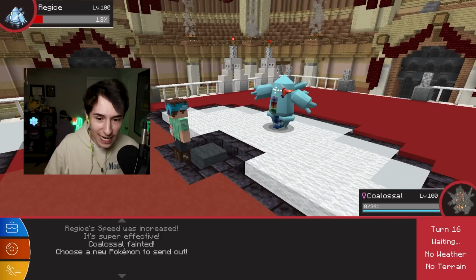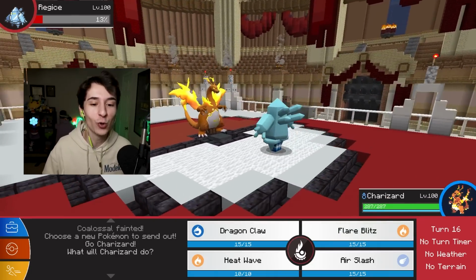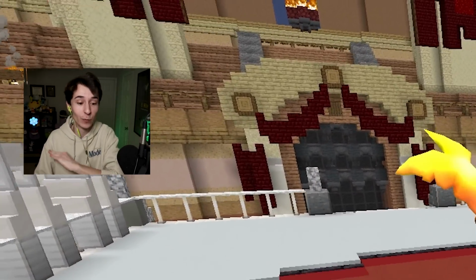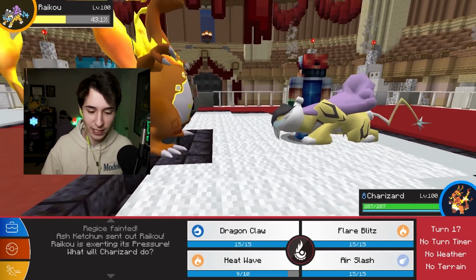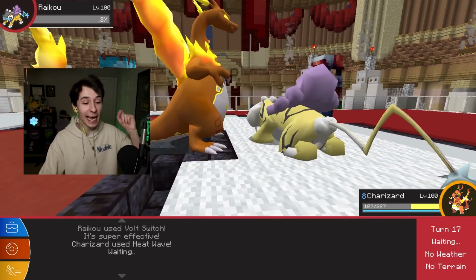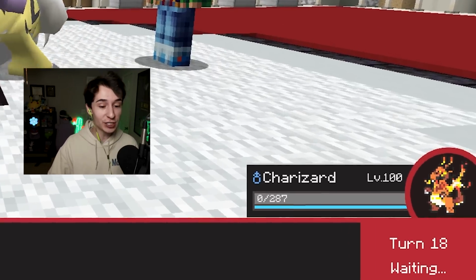Okay, either way, let's bring out the GMAX Charizard. Bro, this is like the coolest GMAX Pokemon. And let's just go for a nice and powerful Heat Wave. If we missed that and he went for Ancient Power, that would have actually been really bad. But here we go. We're against Ash Ketchum's Raikou. Is this his last Pokemon? I don't know. Volt Switch does a lot to us, but Heat Wave just barely takes out Raikou. Are you kidding? Volt Switch knocks us out.